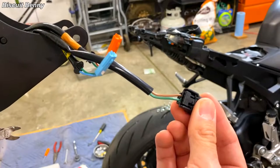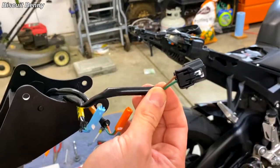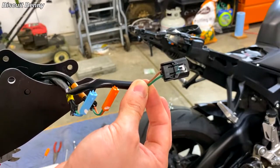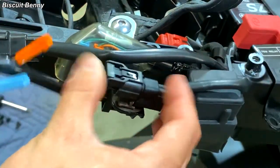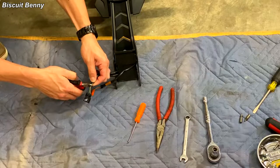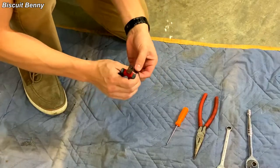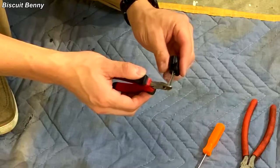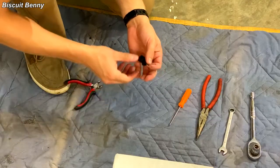Stock fender, as large and disgusting as it is, has finally been removed. In order to not have to cut any wires on your bike itself and to leave the electrical systems as untouched as you can, I would take the stock fender and cut the license plate connector wires right here — that way you can attach this bit to the license plate light on your fender eliminator kit. This will probably be the same for most fender eliminator kits. You can plug this connector back into the license plate light connector on the bike, which prevents you from having to do any cutting of wires on the bike itself. Start by pulling the sheath back to give us as much wire as possible, then just take some diagonal cutters and cut the wires. Both of the wires are exposed.